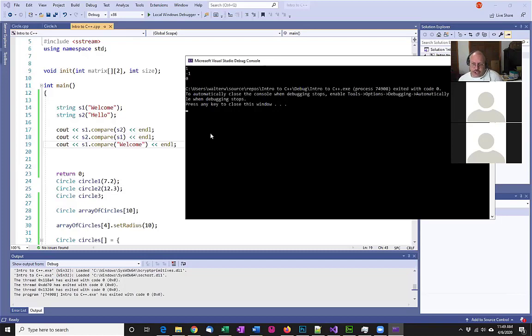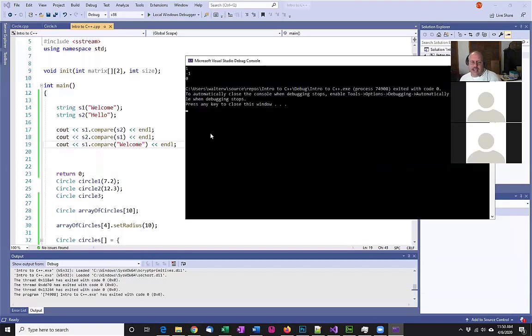You might say, well, how do I determine a bigger value of my string? Now, there's a couple different ways that you can do it. One of them is to look alphabetically, and all my A's are first, then my B's, then my C's. That means D is bigger than C, E is bigger than D, F is bigger than E, etc. If I look at S1 compared to S2, W comes after hello, and therefore it's bigger. When I compare S2 dot compare to S1, then I get -1. That's because S2, hello, is less than welcome.